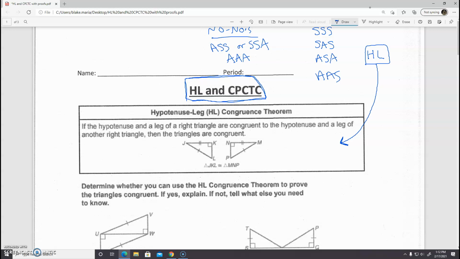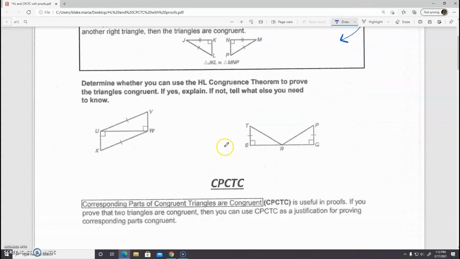So when you look in here, you might actually see angle, side, side, or side, side, angle. And you might say, oh, nope, that's not enough information. So if you ever see this, just double check that it's not a right triangle, because that's when hypotenuse leg pops up, when it is angle, side, side. This is an extra one. If it's a right triangle, you could call this hypotenuse leg. All right. So let's try some examples.